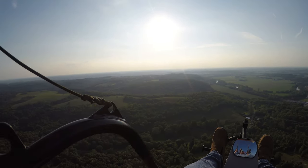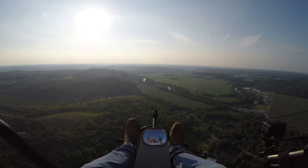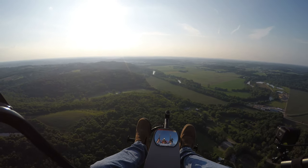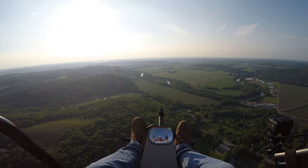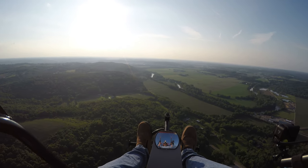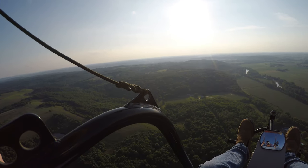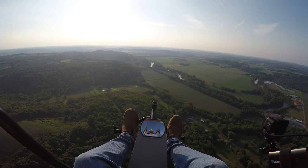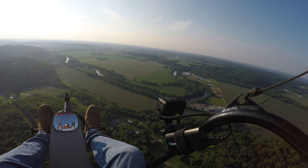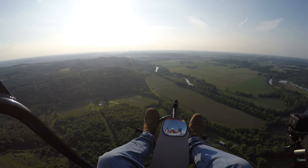Really hazy up here. I'm going to fly around to the right and then cut back over to the left once I go around these hills. I feel more comfortable, or comfortabler. Anyway, I feel better about flying over to the right here through the open fields. I'm high enough, though, that if something was to cut an engine out, I'd be able to make it over to one of these open spots.